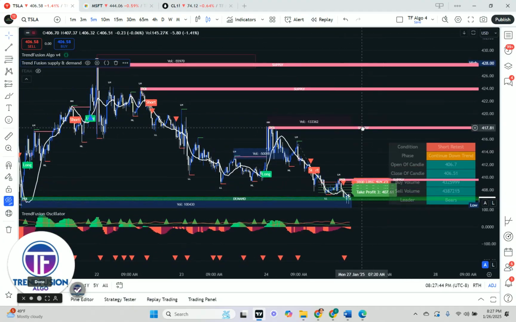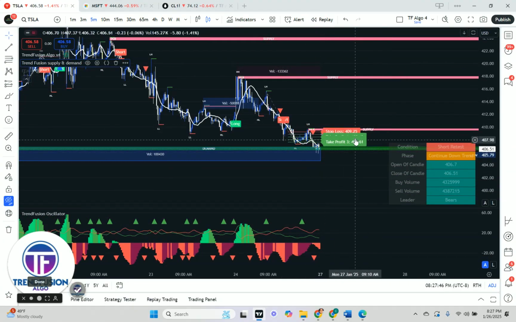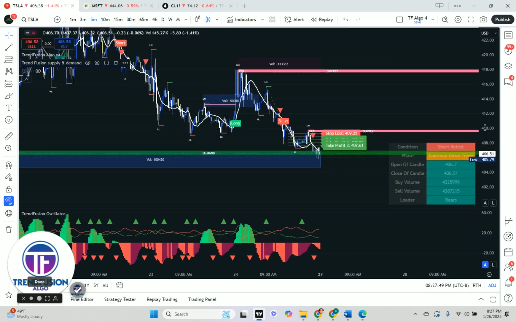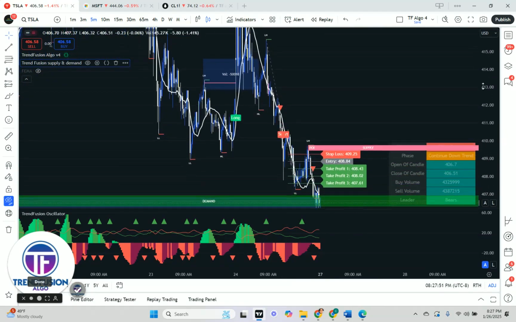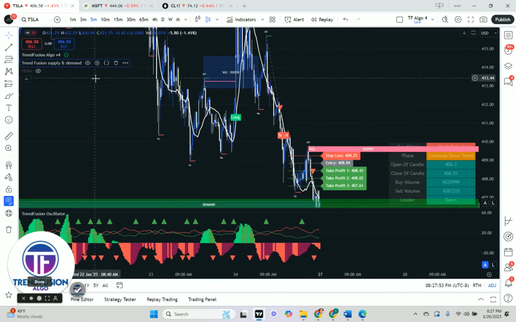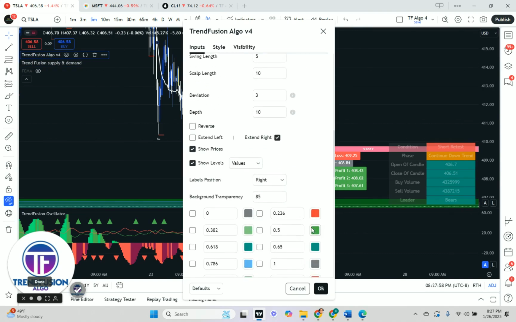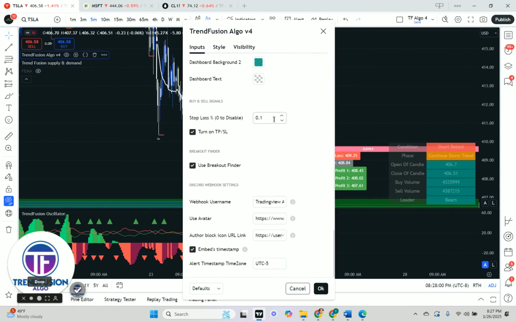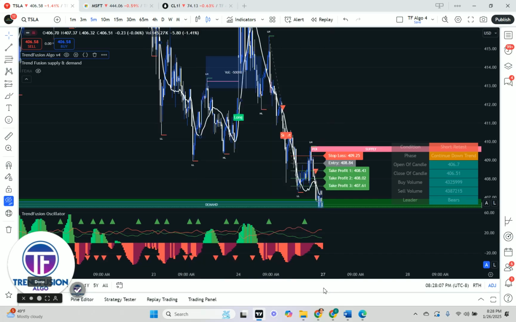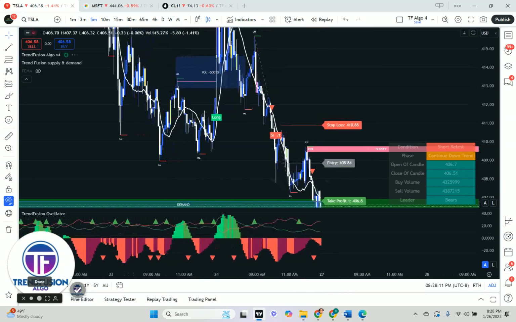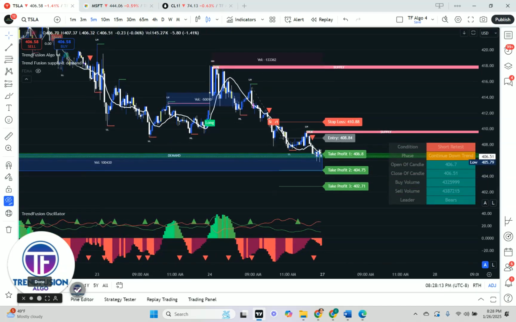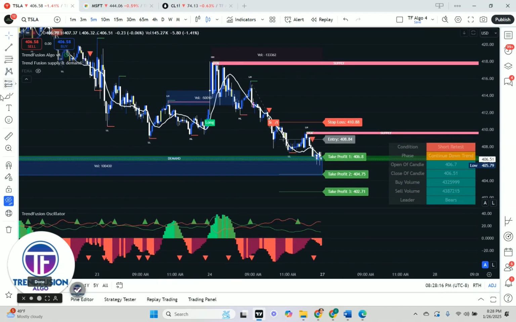And again, remember the take profit and stop loss, because this is a regular stock, that's going to be way too small of a take profit and stop loss. But then you want to increase it. I like to do something like 0.50. So what that means is it's going to be 0.5% from each take profit. Give it a little space.